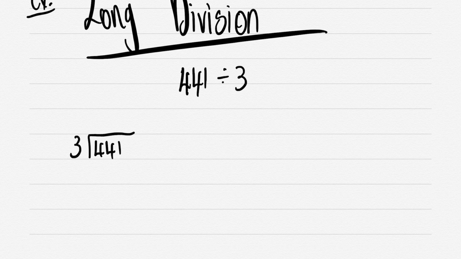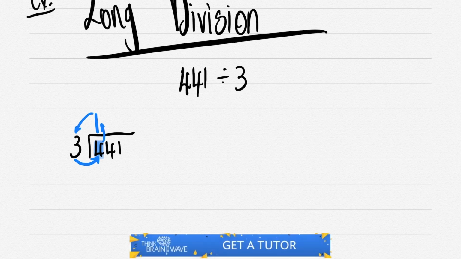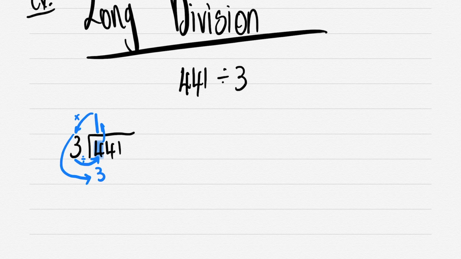Now, does 3 go into 4? Yes, it does. And it goes once. We then say 1 times 3, which gives you 3, and we put that underneath the 4. Alright, it's kind of a circular process. There we go, we multiply the 1 to the 3, we then put that answer underneath the 4. You have 4 and you say 4 minus 3, you put the 3 in a bracket, just explaining everything nice and slowly so you understand exactly what's happening.